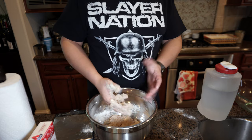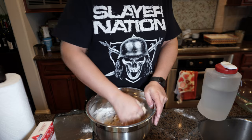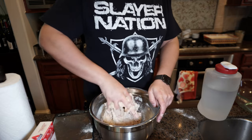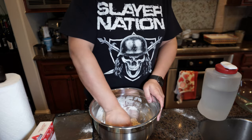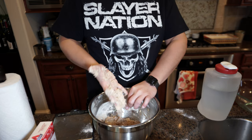Having the water warm — I can feel it's just slightly warmer than my skin — I think it's fine. Warmth is our friend in this case because we want it warm, so that way when I add the starter, it actually expands and grows the way it's supposed to.